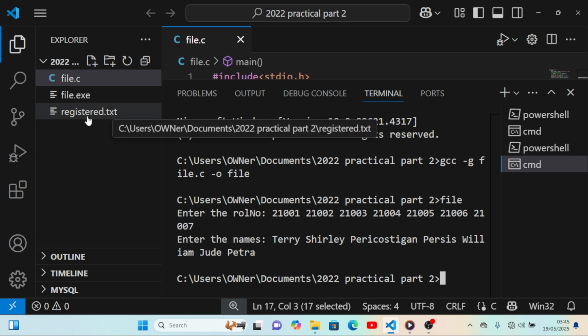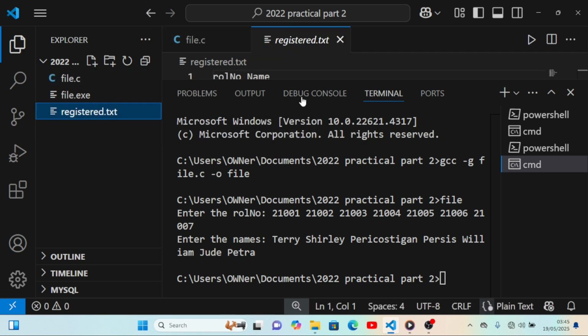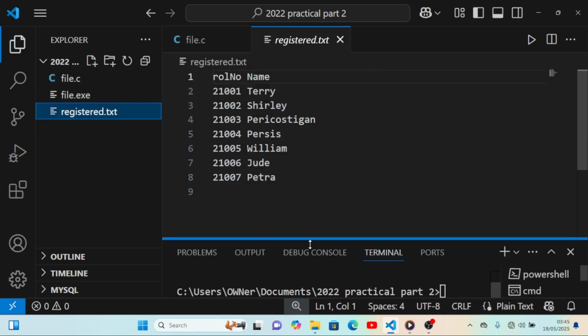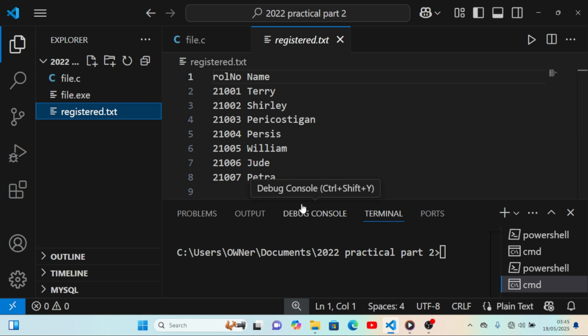So this is my register.txt file that has been created. We can open. So you can see that we have gotten back our table. So with this, we have answered the first part of that question.